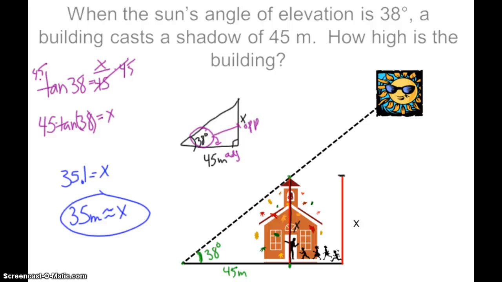And so those are 2 examples of depression and elevation. And that's all we're going to do, just the 2 examples. So now you can use your trig functions. You can use those solving triangles in these word problems when we have depression and elevation.